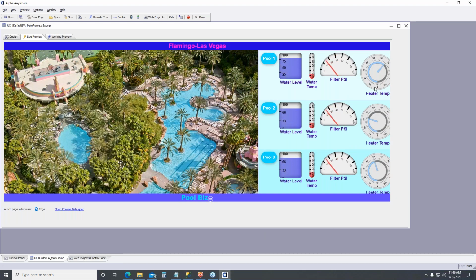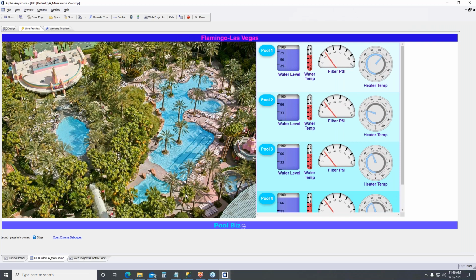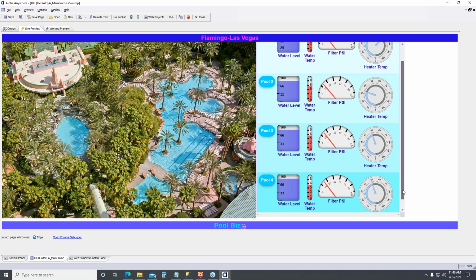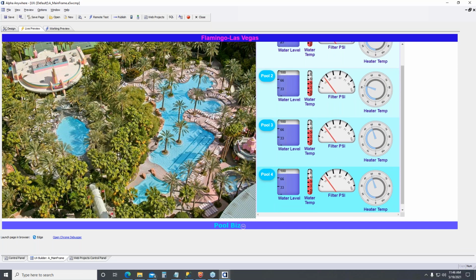All right. So here, the idea was I wanted to tie in a couple of different things, and this is called Pool Biz. Pool Biz is the idea that you can monitor different pools. So this is the Flamingo in Vegas, and they have 4 pools, and you'll notice if I click on pool 4 here, it makes that pool darker, so you know what pool you're looking at.